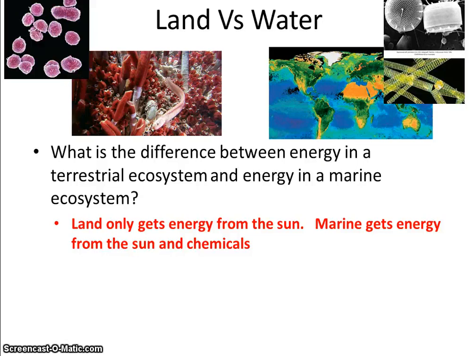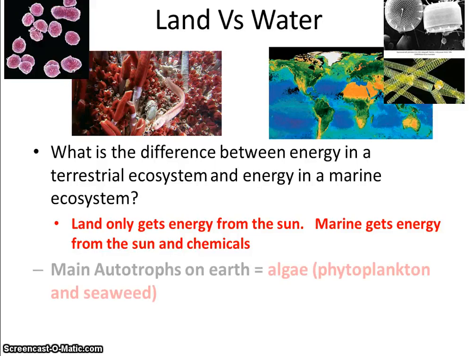Second main difference is that on land, most of your primary production comes from plants. But actually in marine ecosystems, and for that matter in the entire Earth, most of your primary production comes from algae. Most of the oxygen you're breathing right now does not come from trees. Why? Because the majority of Earth is not covered with dirt. And even though some Earth is covered with dirt, there's also areas like deserts and the Arctic that have no primary production on them. As a result, most of the Earth is not only covered with water, but in most of that water there's algae, whether really small phytoplankton or larger algae like seaweed, and they are what's providing most of your oxygen, most of your primary production.